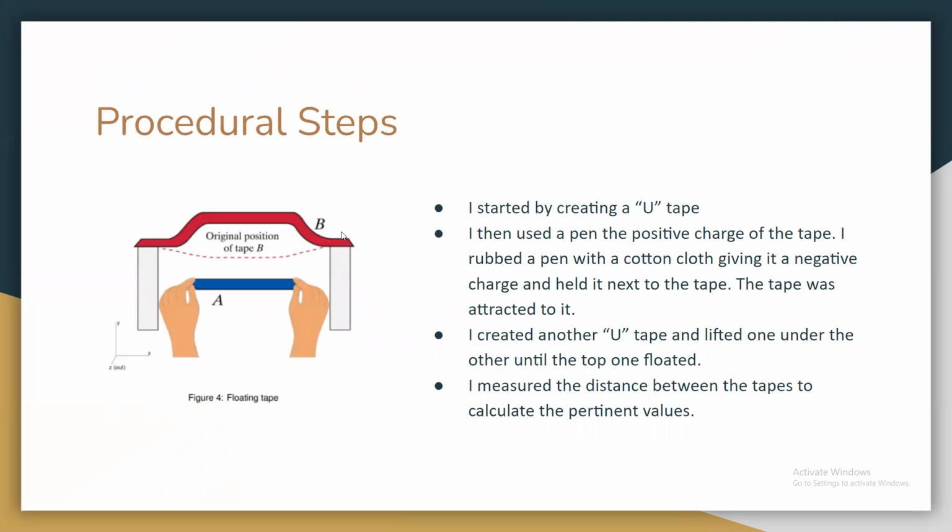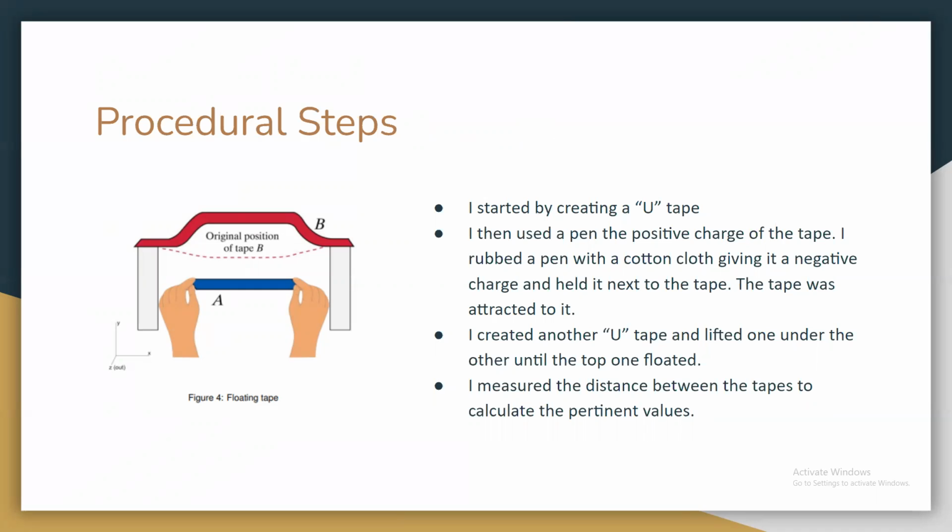When it came to the procedure, I cut pieces of tape and laid them down on top of each other. It is important to touch the tape as little as possible so you don't transfer any charge to your hand. Then I pulled the tapes away from each other. I could tell the tape was then charged, since when I brought my hand close to the tape, it would float closer to my hand.